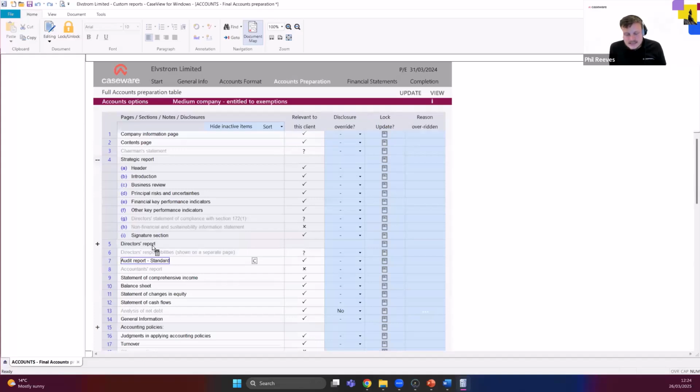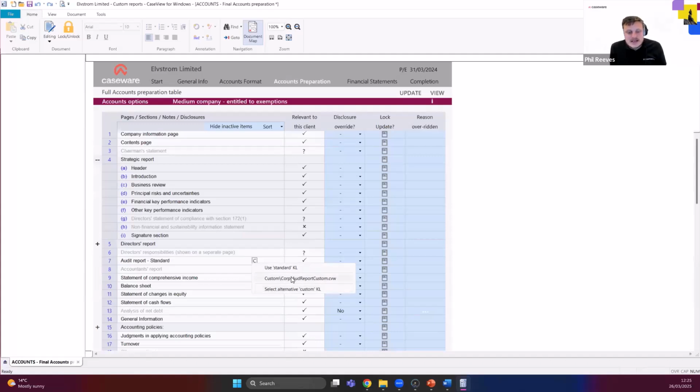This will also apply if you've got a custom directors report. You'll get a little C icon appearing to load in that custom directors report, or if you're using a custom accountants report or an assurance report, again, similarly, you'll see that option. We press the C icon though, and you can see we have the option to use a standard one, or to use the custom one, or to select an alternative custom one.